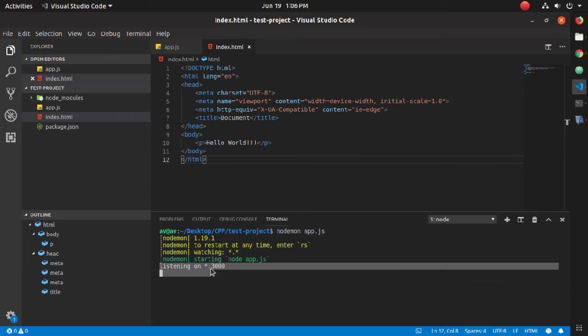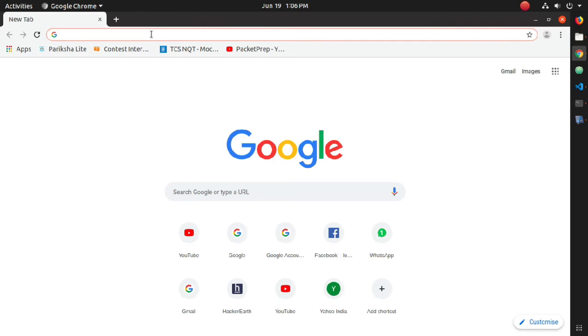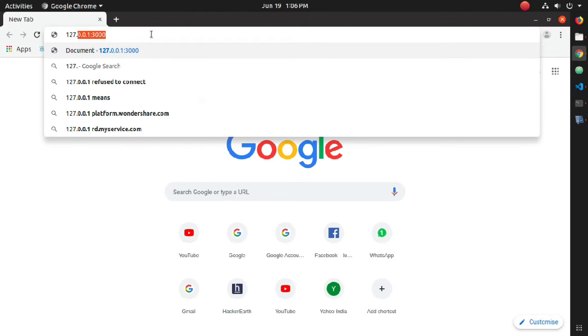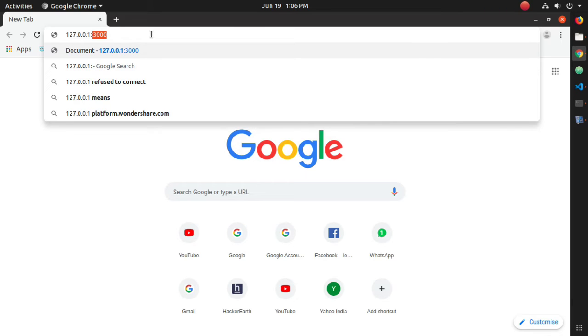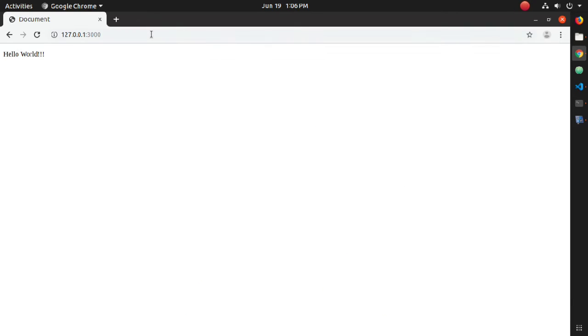So open your browser and write 127.0.0.1 and the port is 3000. Open it, and you can see that hello world is printed here.